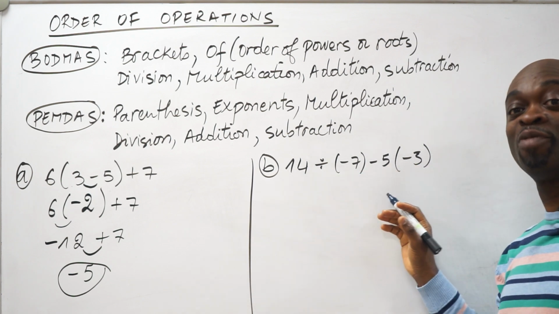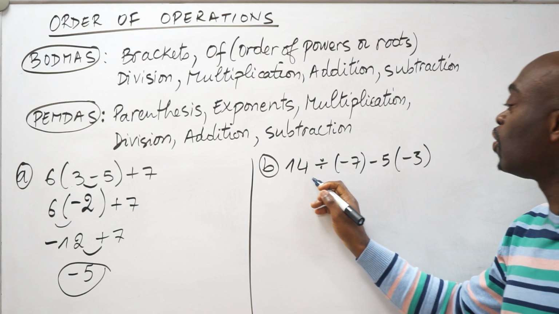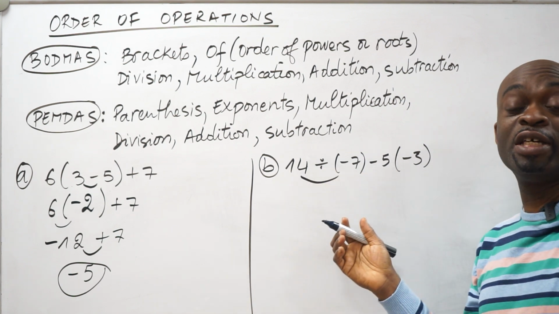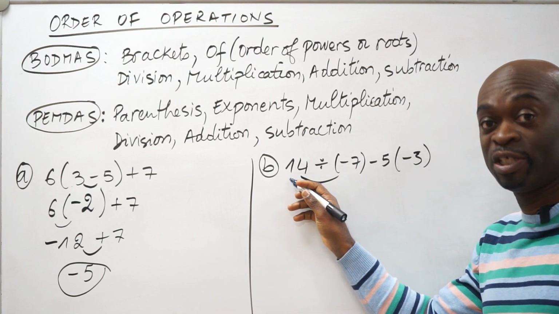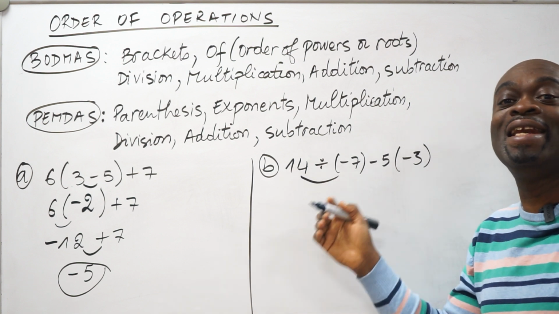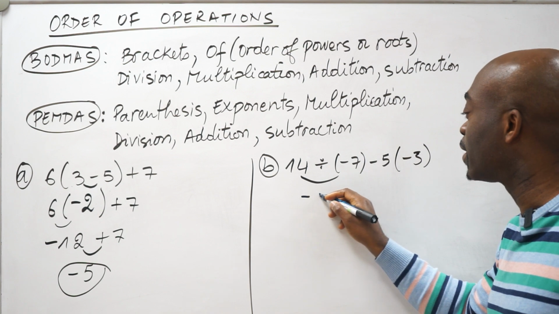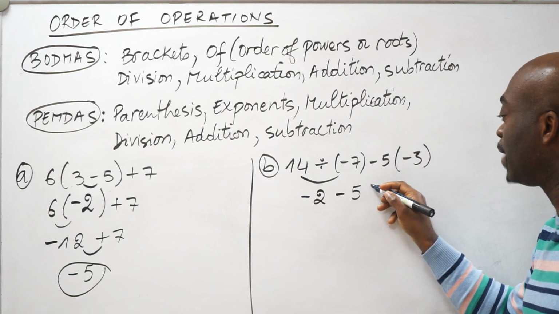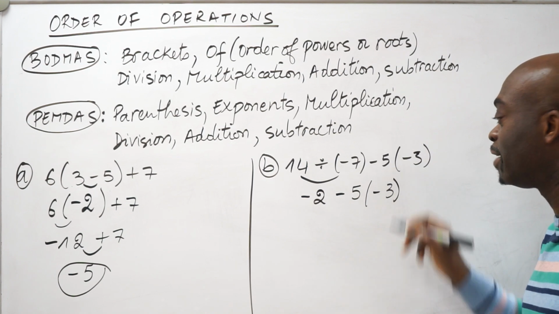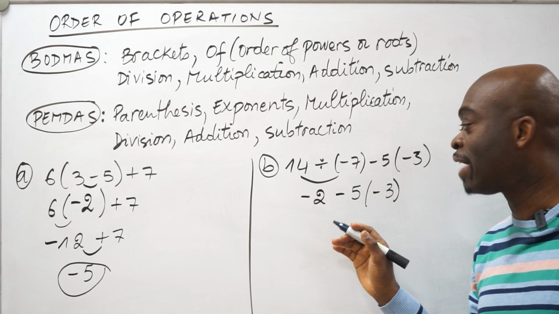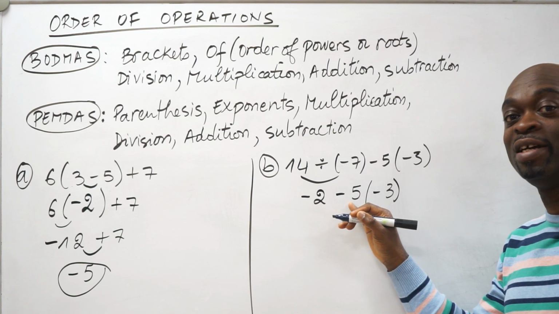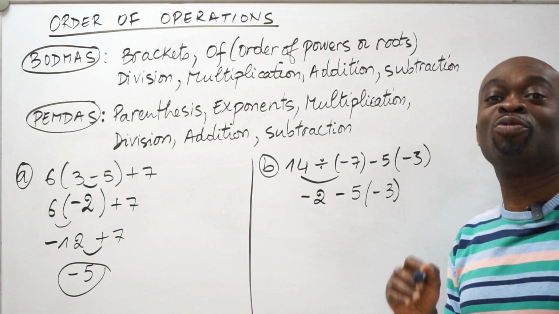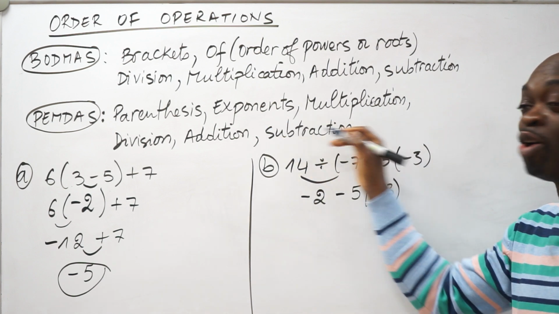So let's go from the left to the right. We have to divide these two numbers. So 14 divided by 7, we know, equals 2. And a positive number, which is 14, divided by a negative number is always what? A negative number. So it's going to give us -2. All right? Then we bring down -5 times -3. Now, ladies and gentlemen, never forget we're going from the left to the right. We have -2 and -5 here. Somebody could have thought about combining these two together. If you do that, ladies and gentlemen, you are wrong. Why? Because we're following the order of operations.